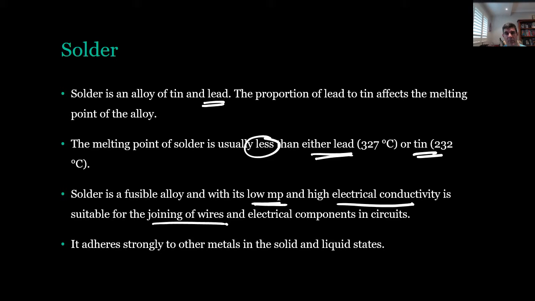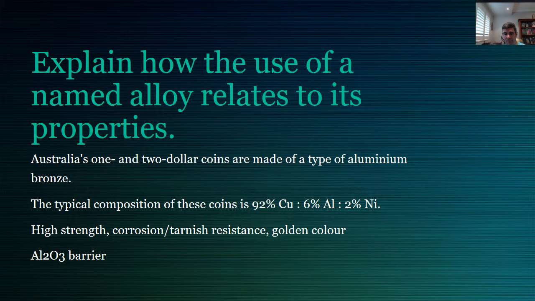Its proportion of lead and tin can affect the sort of time that it can spend in a liquid phase, and there's certainly some differences between, say, some plumbing uses where there may be some advantage in having it remain slightly liquid for slightly longer so that you can move things into position before it actually sets, and in electrical wiring where you want it to set very, very quickly.